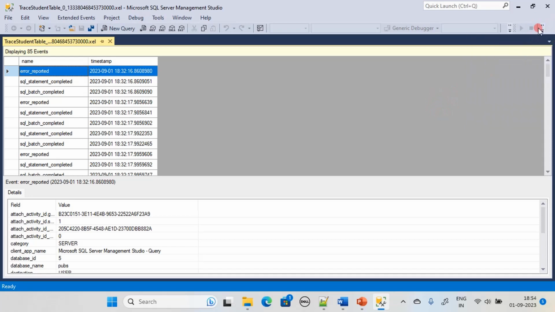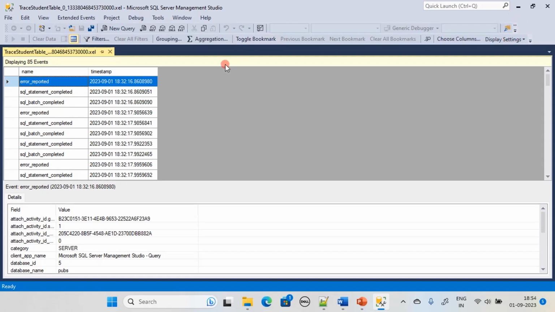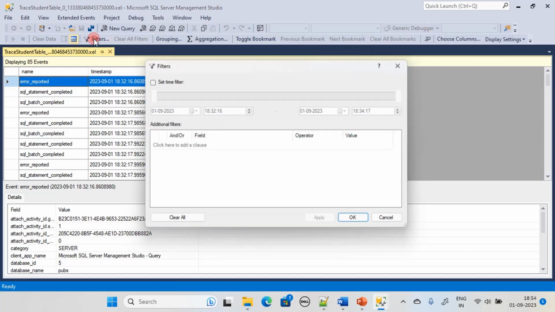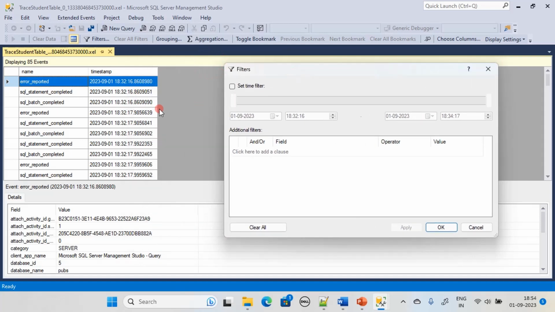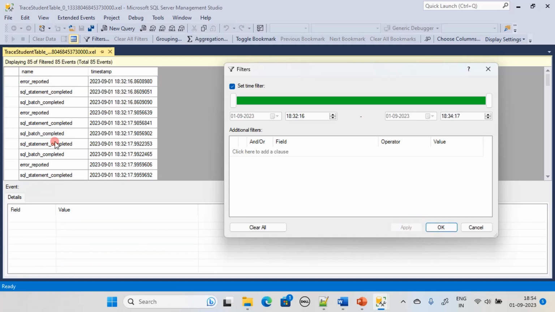Okay, here it is, and I just moved it to the second line. When you click filter, you can set a time range, and since our time is very short, 1832 to 1834, when I click apply, you can see all the events are shown here.